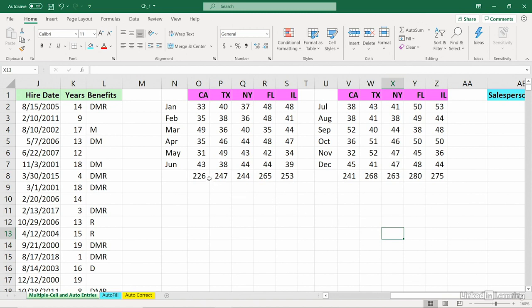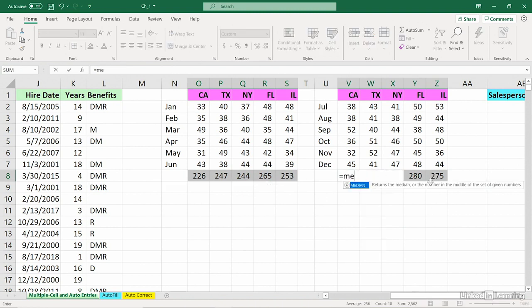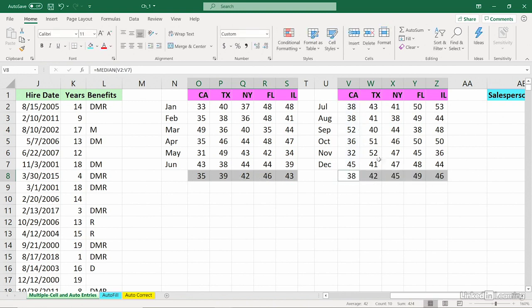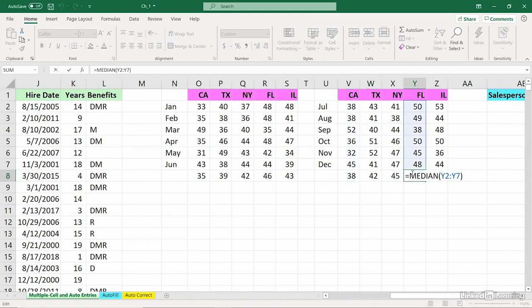At a later time, I change my mind and I want this to be a median instead, so I'll highlight the cells. Makes no difference which group we highlight first. Highlight these cells right here. Let go of that left mouse button. Then with the control key, highlight these. As I type median, for the moment, I'm only highlighting the data as if I'm doing column V. And I won't press enter. Of course, I'll press control enter. And the same entry goes in all these. So I double click off to the right. We see what's happening there. Then escape.